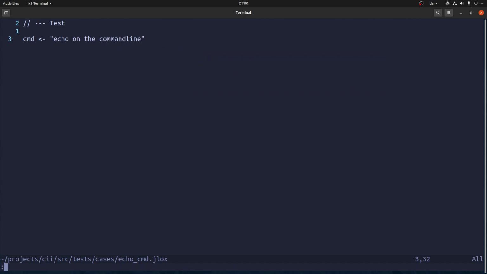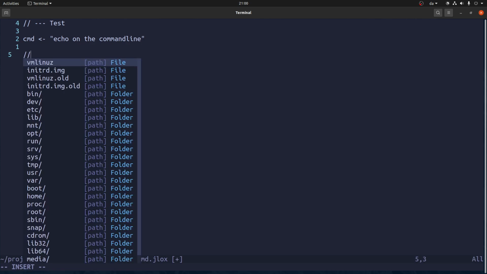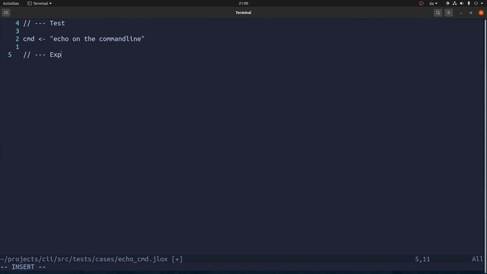So actually what happens if I run this? Echo on the command line. We'll just say on the, okay, so that works as I thought. Then this should produce a function bound to the name command. So then if I do this, actually let's write a semicolon.